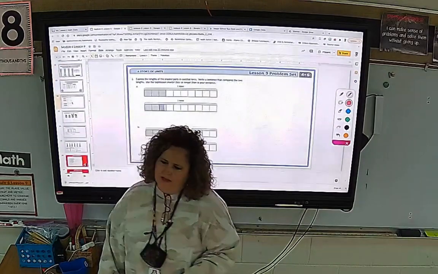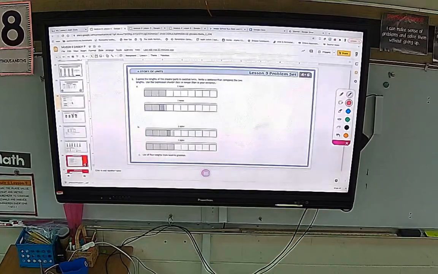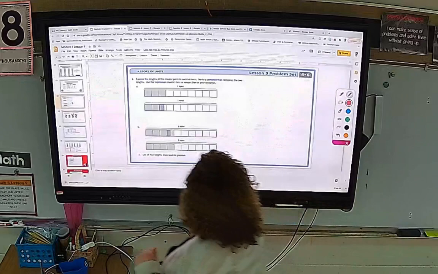Okay, I really actually think we could stop and look at some pictures and look at their measurements and then compare those numbers. But I really think we're ready to move on to our problem set. So let's take our break. But before we do, clear off your tape diagram. Put your regular whiteboard in front of you. Hold on. I was just sitting here thinking as I watched you erase.